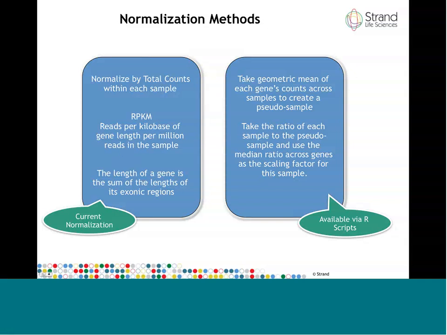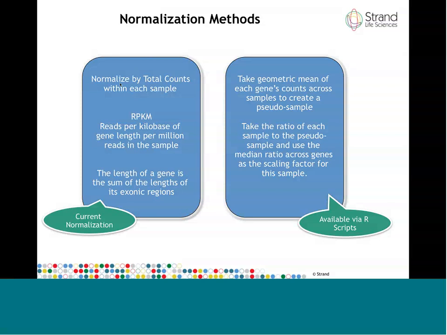Let me go over the current native normalization first. So the current native normalization determines what is called the RPKM for each gene. In the process, it essentially ends up normalizing by the total read counts within each sample. You take the total count of all the aligned reads in a sample, and you say, I want to make this total count the same for each sample. I'll do so by taking each sample and then multiplying the count by a certain number so that the total count on each sample becomes the same. And I'll use the same number to multiply the counts for each of the individual genes that we determined on the previous two slides. In a nutshell, that's the RPKM measure.